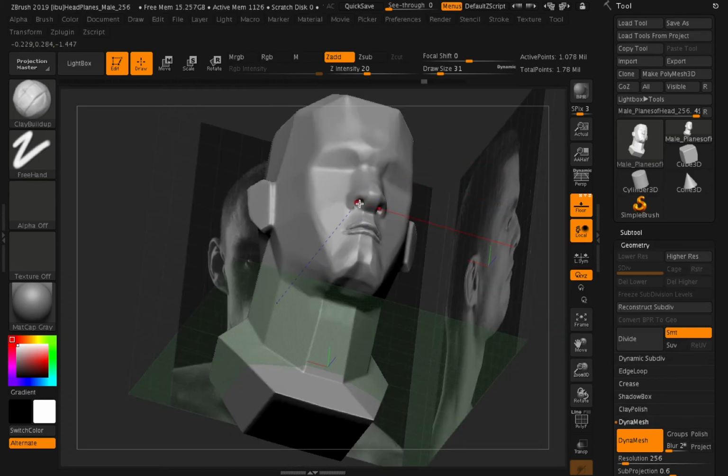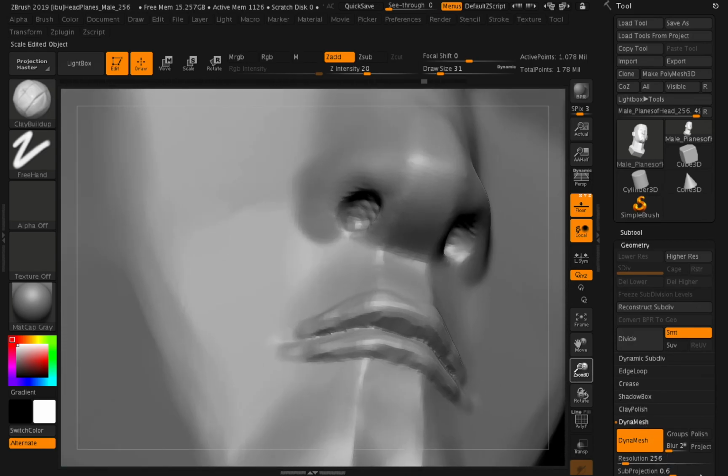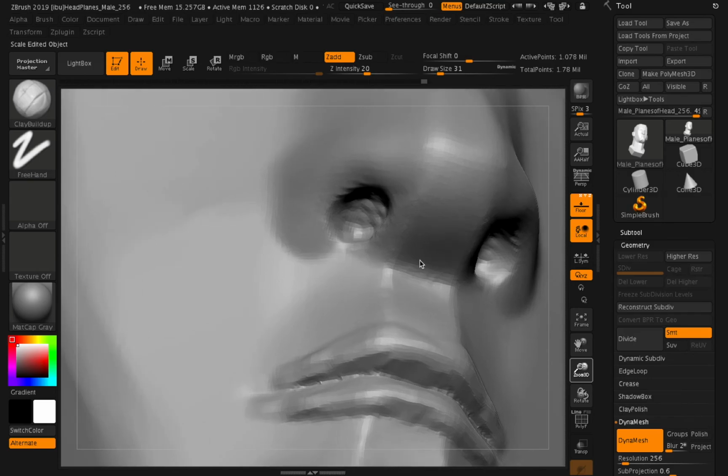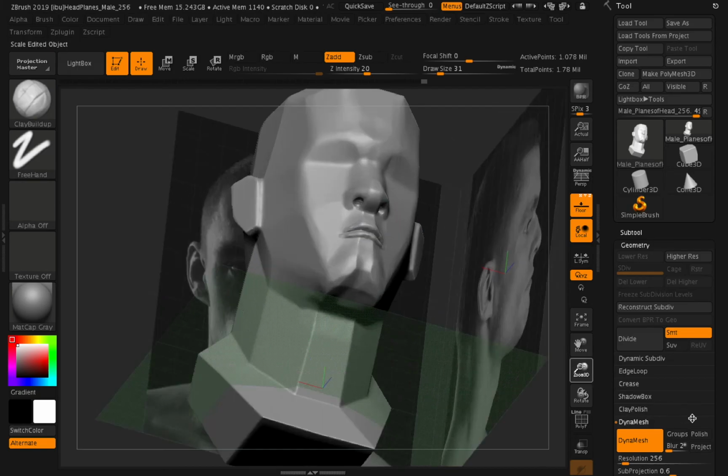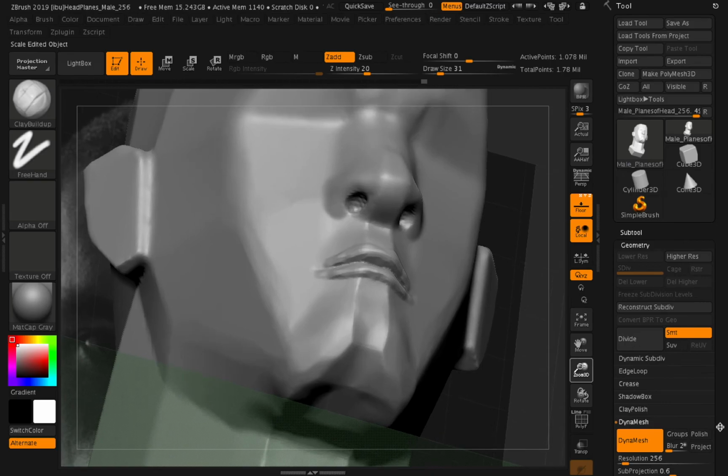And if I touch that nostril, zoom in, it still looks a bit lumpy, but you know that they're fixed.